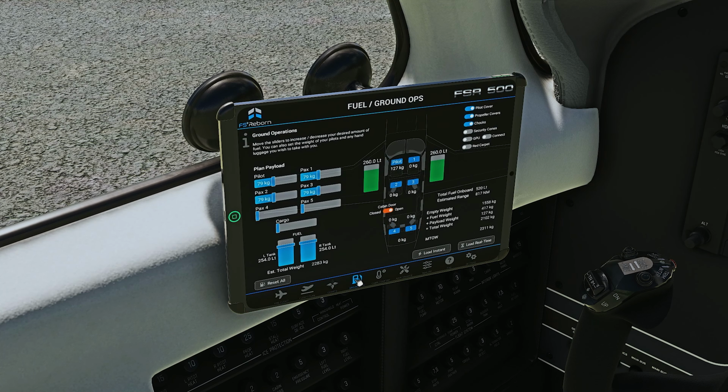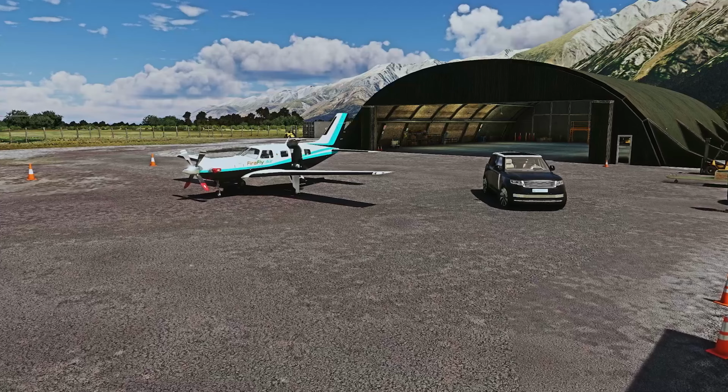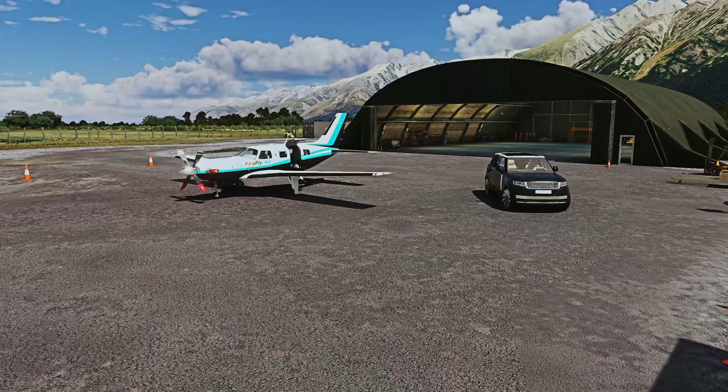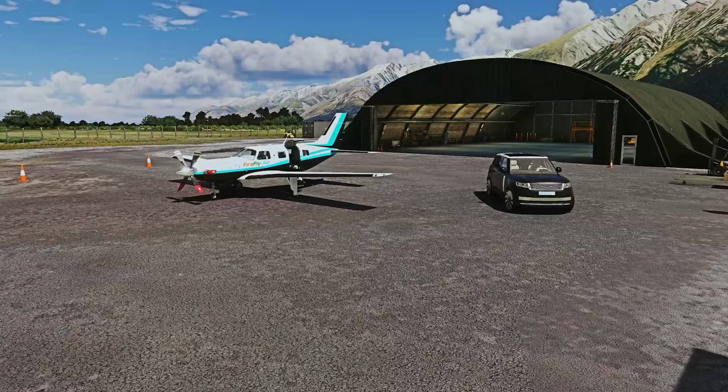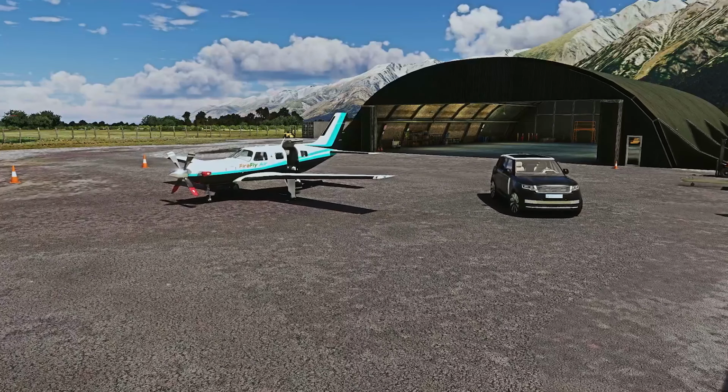When it comes to the fuel and ground operations, again, we have a lot of options. The tablet displays everything beautifully. We can see all these sliders when it comes to our passengers, our cargo, and indeed our fuel. And speaking of the fuel and loading, it's done really, really well. Once you load the aircraft, you have a choice. You can skip all these animations, or if you want to watch them, you'll see the vehicles approach. It just adds to that level of immersion.